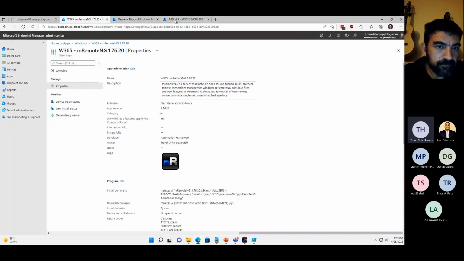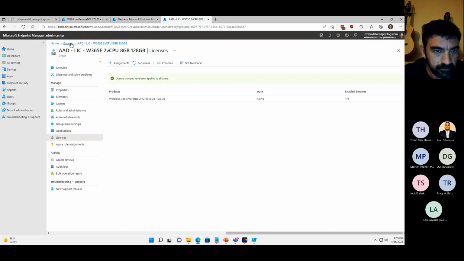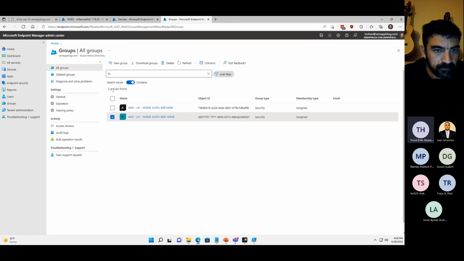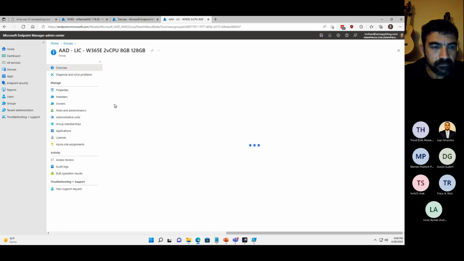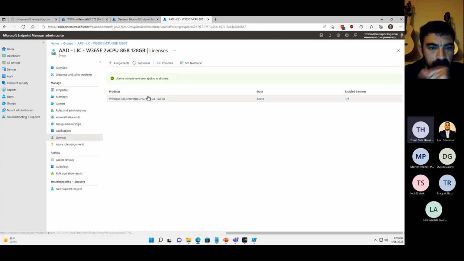So if you go here, you will see that I have license groups, right? This license group is the one where I have my license assigned. If you go to that group, there's an option for licenses. This is where you add your license.